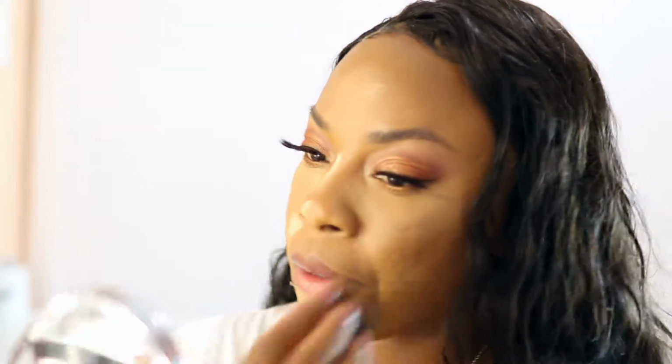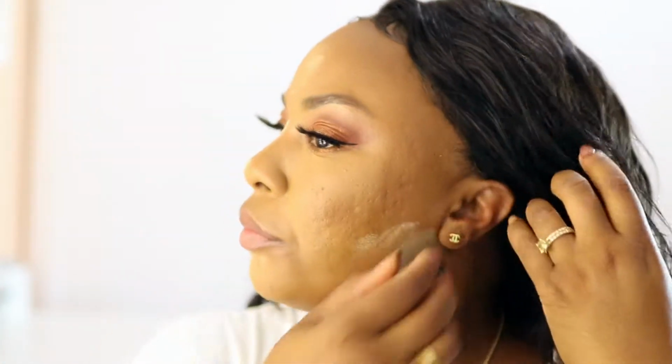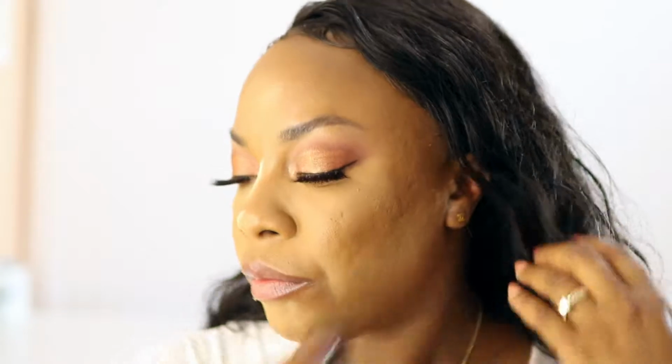So now I'm just going through and I'm setting all the areas that normally crease on me. So I'm doing my smile lines because I'm always smiling and yapping it up, underneath my eyes and basically everywhere that I put the concealer. And then I'm just gonna put a little bit of a guide here to help me with my bronzing so it doesn't get all crazy. So that's what I do there. Having a nice setting powder will give you a guide of where to bronze.